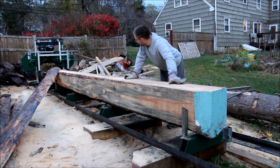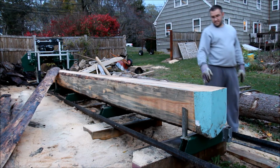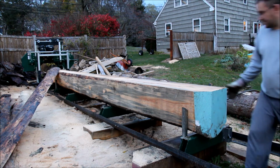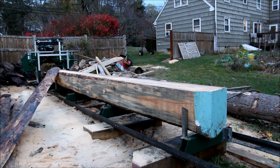That's terrible. I just ruined another good blade. A perfectly good blade. Wow. So we can get the nails out. Let's see if a beam turns out of this. I don't know. Great.